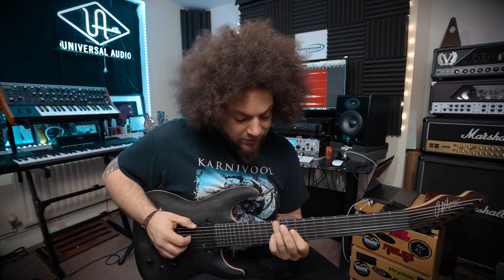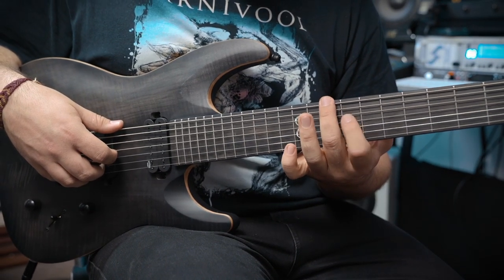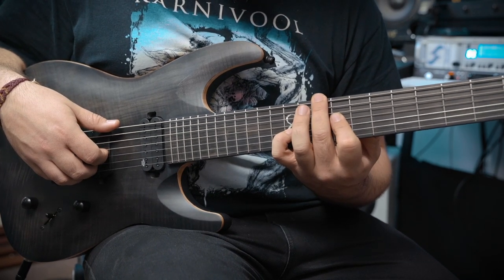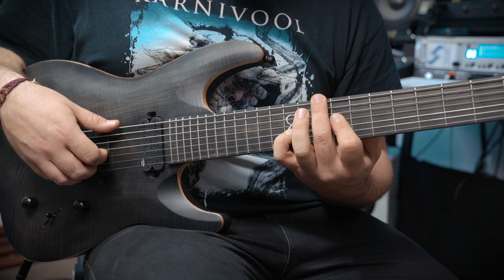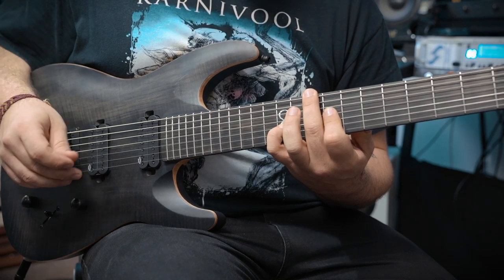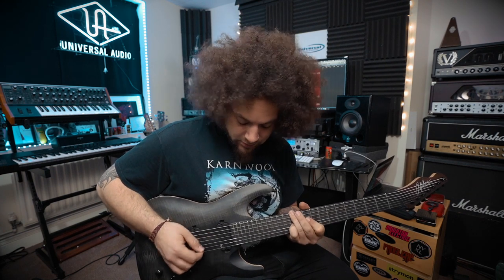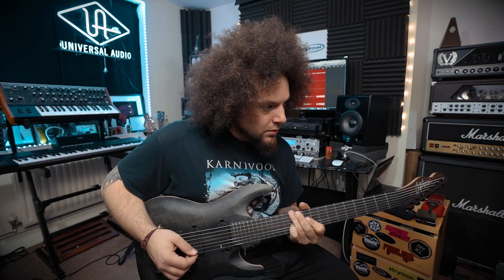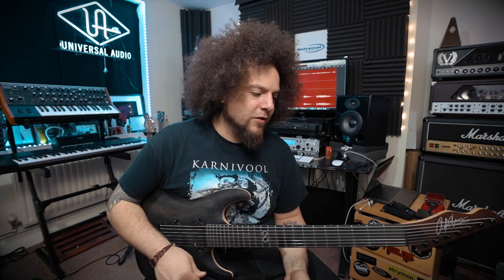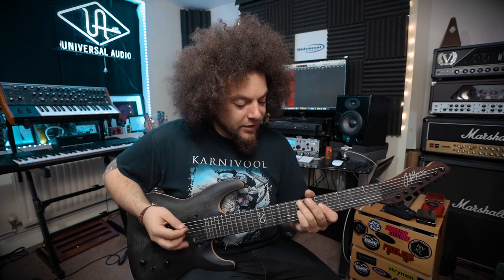Chord shape, which I would normally play like this, I don't know if you can see, but I would play like a root and then I'd have a fret behind on G. In this case it's not G, but you know what I'm saying. And then on the B string that would be four frets apart, but on here it's not the same. The chord I'm trying to sound is this. So it's kind of messed my reference point of chord shapes up, but that's kind of cool because that's kind of what I wanted, is for it to feel different and make me think differently.